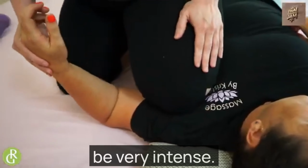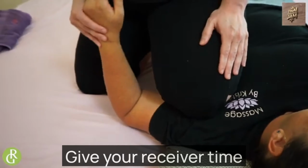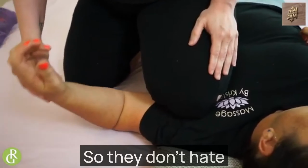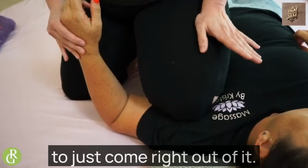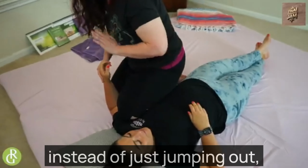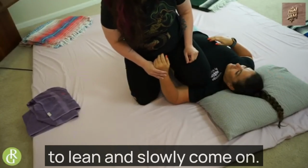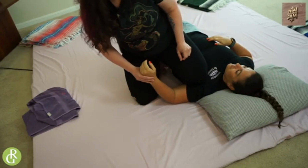And again, this can be very intense, so we want to go slow and gentle. Give your receiver time to really process the work that we're doing. Now, when you're getting ready to leave, you don't want to just come right out of it. We like our people, right? Instead of just jumping out, because that can cause a rebound, we're just going to lean and slowly come off, just like that.